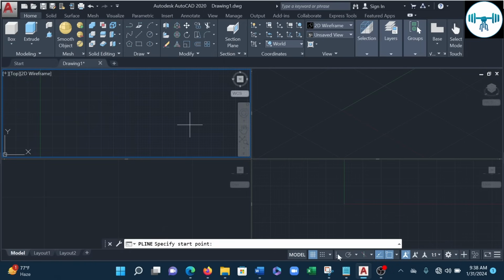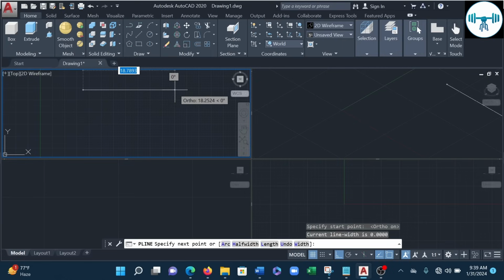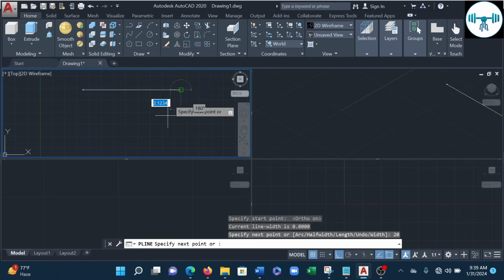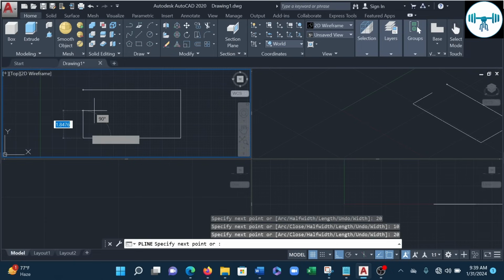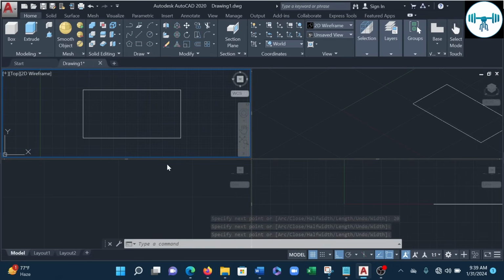I'm going to go to my task pane, and ensure that my auto is switched on. So I can draw with any dimension. It says specify start point. So from here I can draw. Let's make this length 20. Enter, and then let's make the width, let's say 10. Enter, and again this way I go another 20. Enter, and I'm going to close up this and then hit enter. As you can see, I have the top of my table. The length is 20 mm and the width is 10 mm.